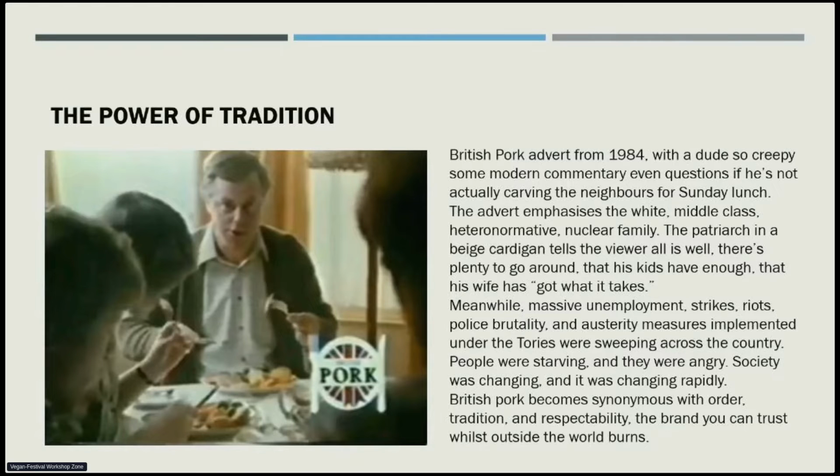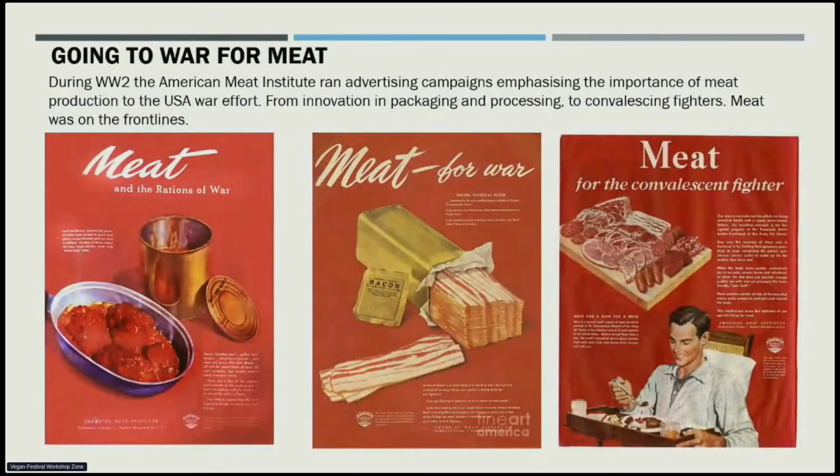And this is something, the tradition of doing it for the country, that's been prevalent in advertising for quite some time. These are 3 adverts from wartime USA, released by the American Meat Institute. That's now the North American Meat Institute, which is the largest, most powerful meat lobbying group in the USA today.